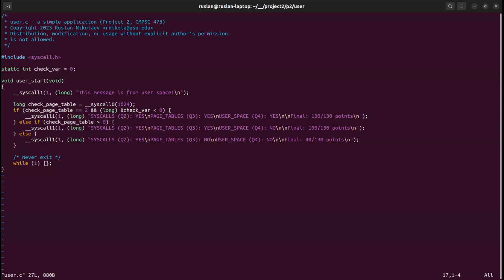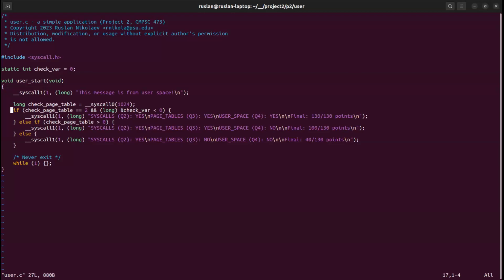But it won't give you points for that. Only if you do the last question, question 4, and set up your user space correctly, will it give you points for that question. The user program is going to be executed regardless. Even if you didn't set it up, it will set it up for you, but won't give any points. That's the way it works.